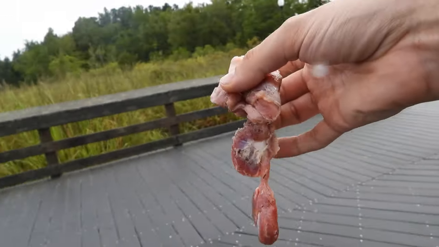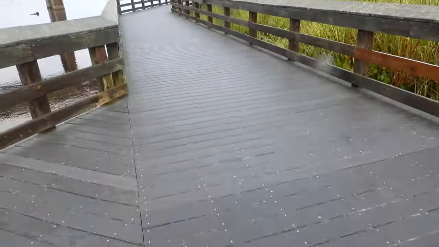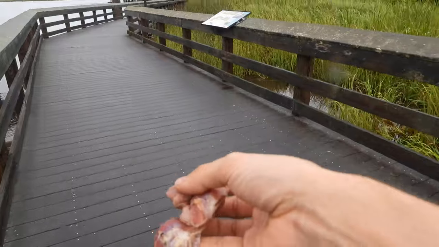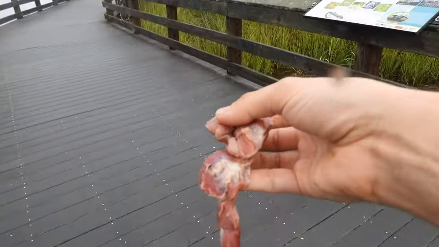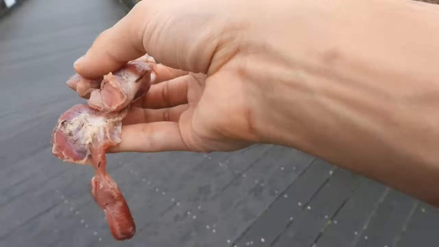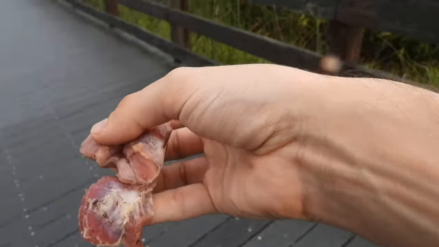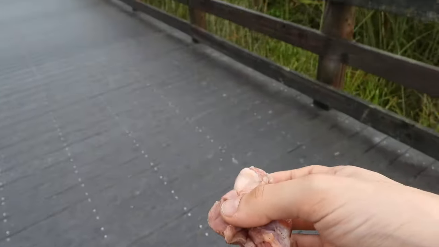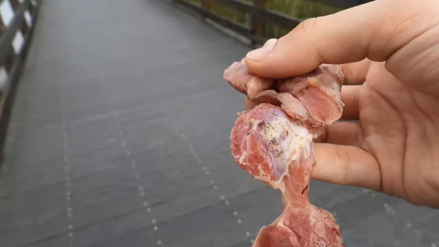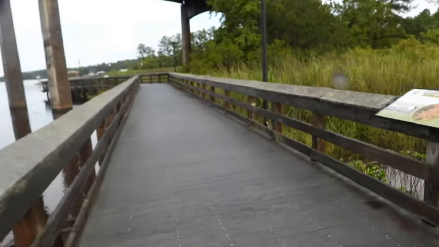Okay, and then what I'm going to do is take this over to the other side and start putting it on that side. I think that would be a lot better, and it would be in the raptor's line of sight, which is really the key element here, okay? So I'm going to keep on going with this chicken gizzard here, and I'm going to show you where I'm going to put it.